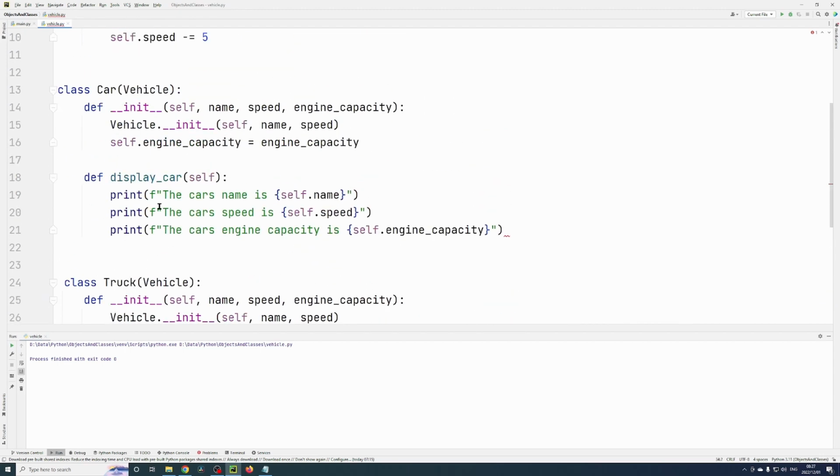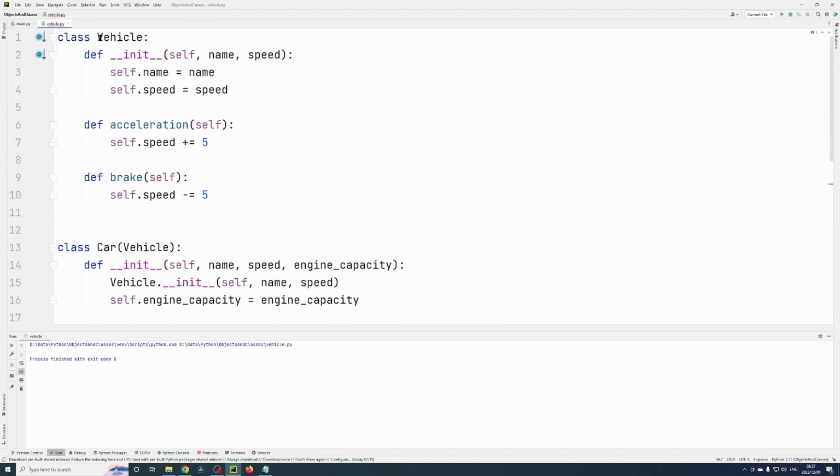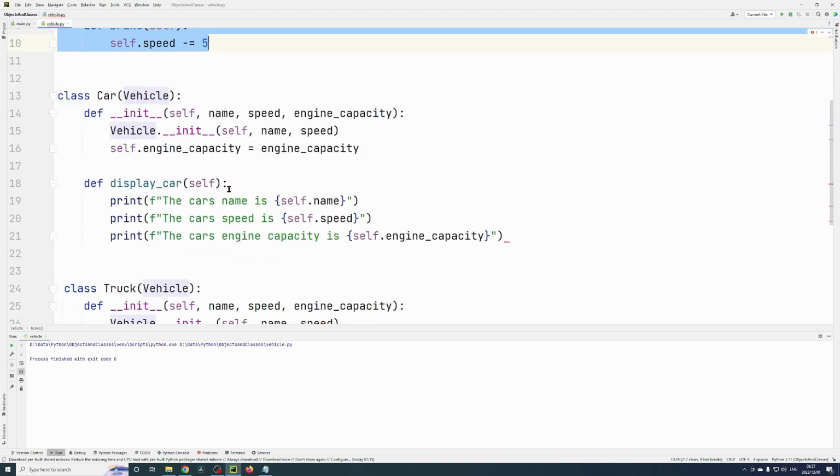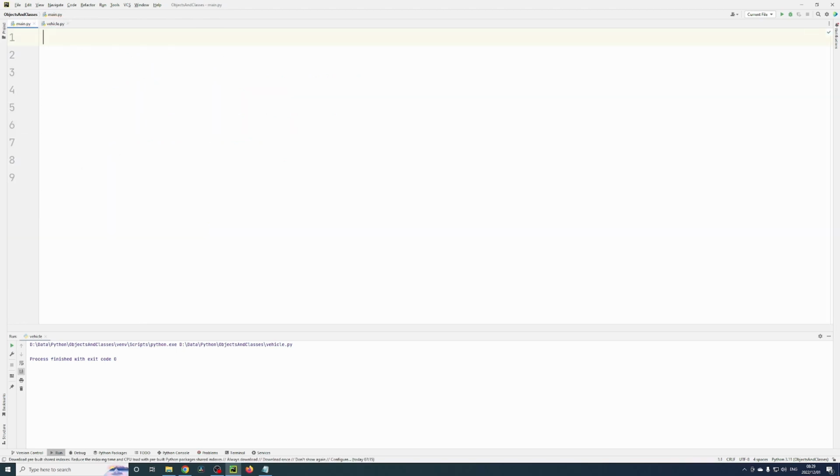Okay guys, so here I've got two classes, car and truck, that are inheriting the base class vehicle. Okay, and I'll show you how to use it. So now we go to the main file and we have to import the classes. You will notice I don't have to import the base class.